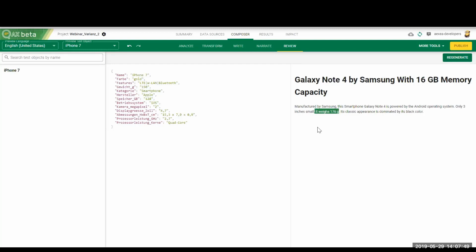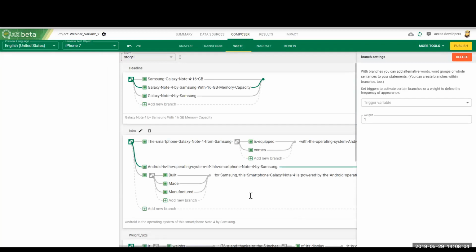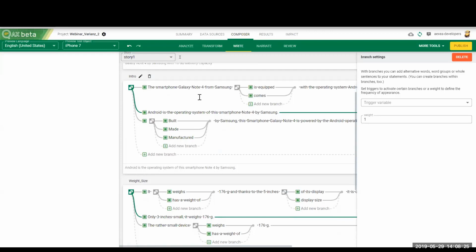Now the last way to introduce random variants would be to introduce the markups. So we go back here, and in here I can add emphasis symbols. I can also do that with these branches. I could do it with triggering and all that stuff, but that's not necessary. Right now, you can do that with the branches.